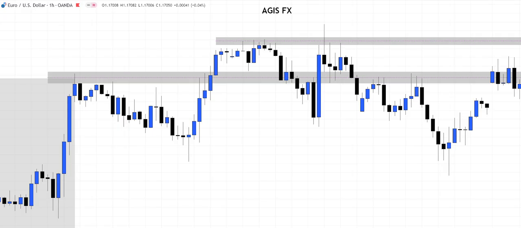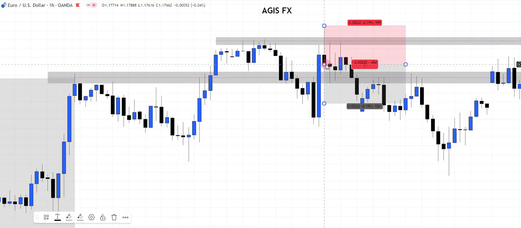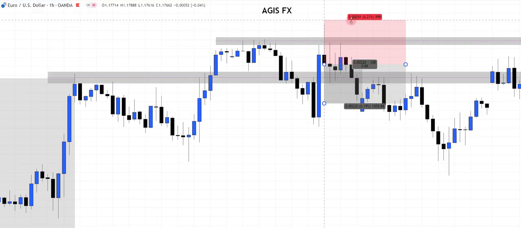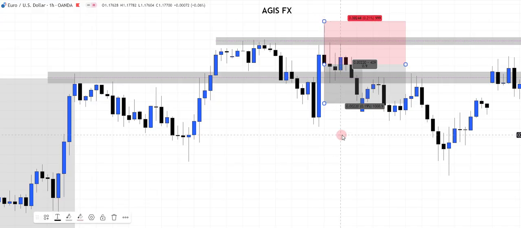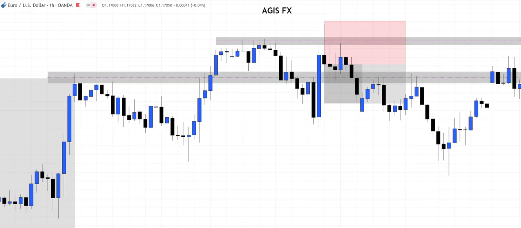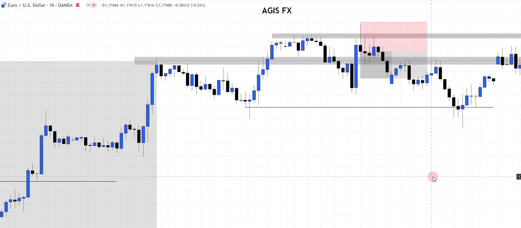So once we see a setup like this, a formation like this, at the close, this is where I would enter. That is where I would enter my sell. My stop loss might be just a little bit above it, and my first take profit level would be around here, or where I would like to trail. Once price comes to this zone, I would like to start trailing my trade.